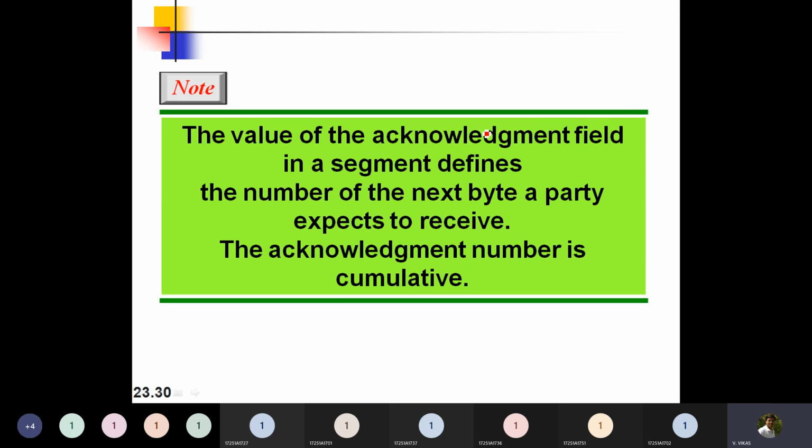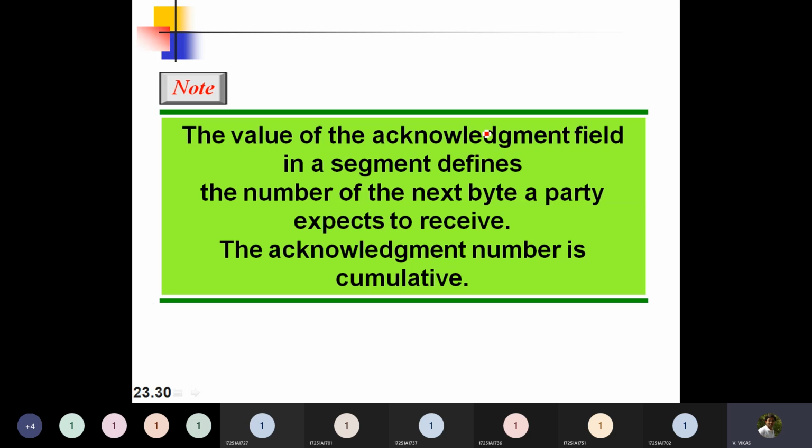Then the value of the acknowledgement field in a segment defines the number of the next byte a party expects to receive. For example, I have sent a packet with sequence number 1.